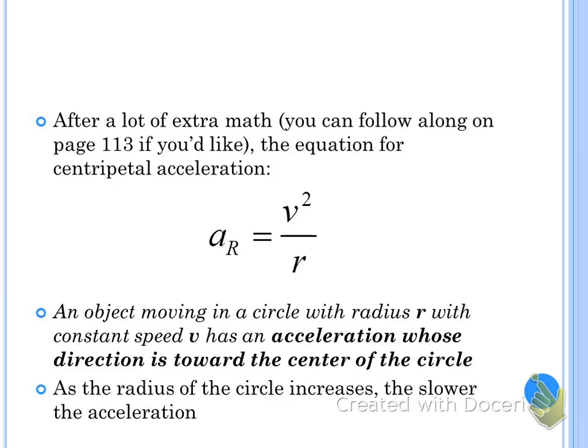Okay, we move a smaller portion of the circle per second as we increase our radius. That means the acceleration decreases. As we decrease our radius, our acceleration should get bigger because we cover a bigger chunk of the circle per second, right? Our direction is changing at a greater rate. Does that make sense? All right.